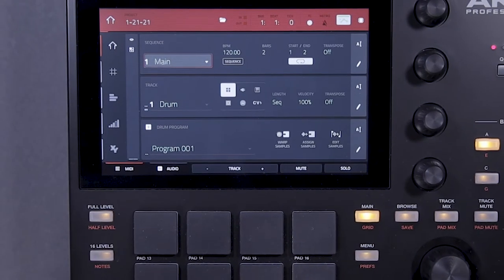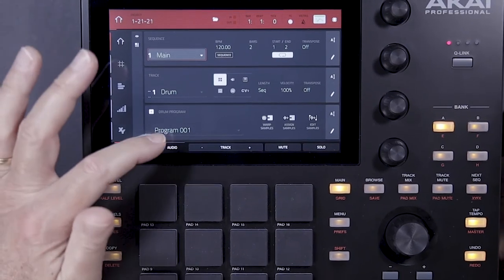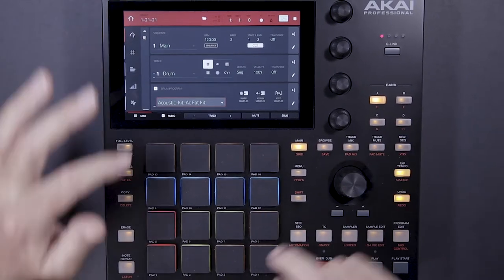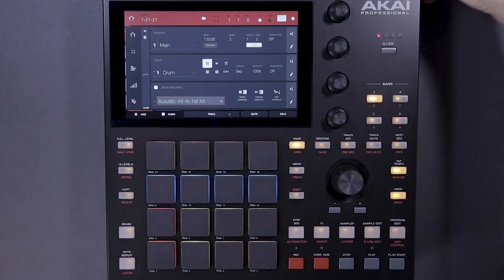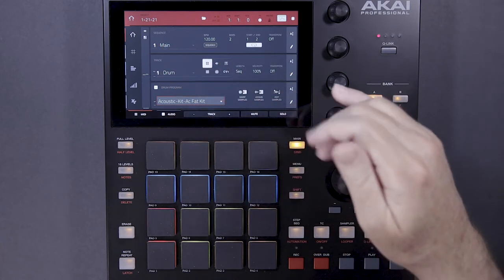Okay, let's play the drums. Nothing. What's going on? Well, we have to look under here for the program we just loaded. It's not program one, but there's the Fat Kit. Okay. So let me show you another problem, or just let me explain these tracks, how they work.